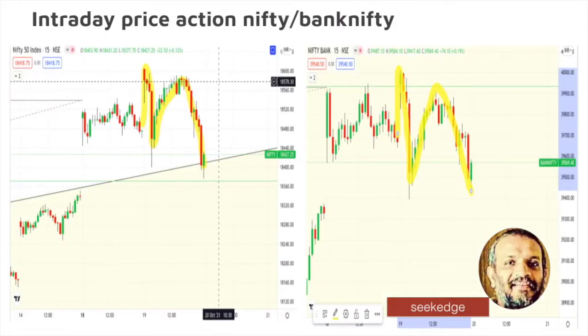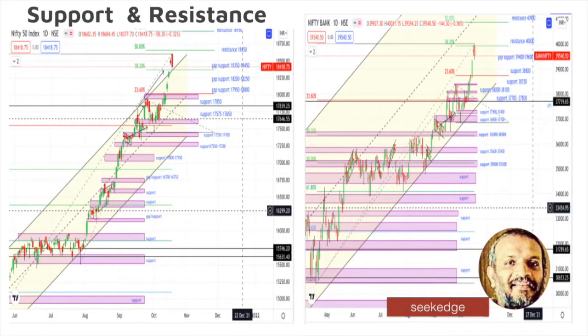Intraday price action, 15 minutes, kind of flat up to the gap up, just like yesterday. Support resistance levels, you look at this. Resistance upside is 18,615 and then we have 18,950. That's Fibonacci projections. So it is at a support of 18,350, 450, that band, right, which is also a 38% Fibonacci extension. Fibonacci extension 23 is also giving multiple gap supports near to that, right?